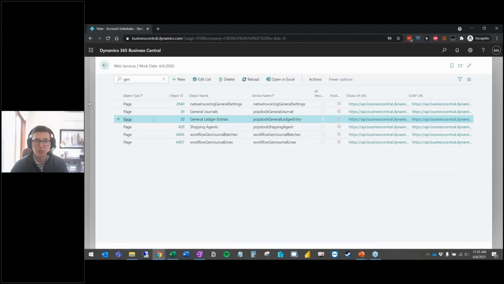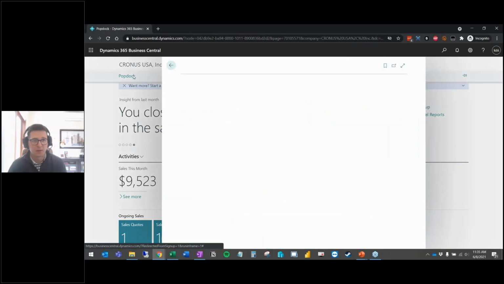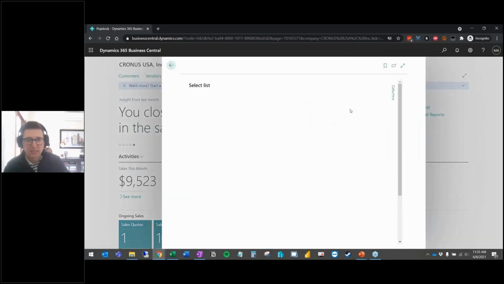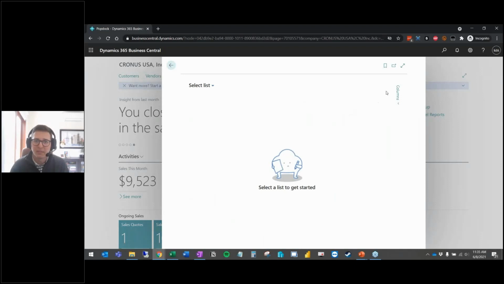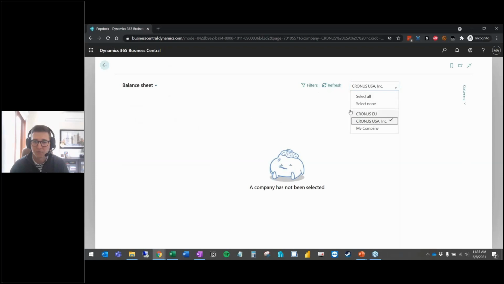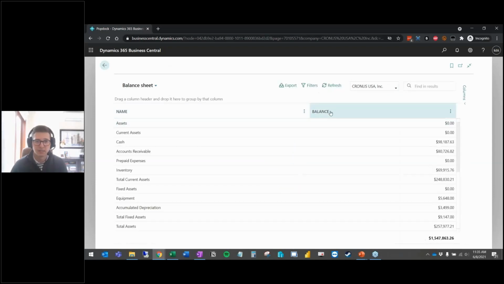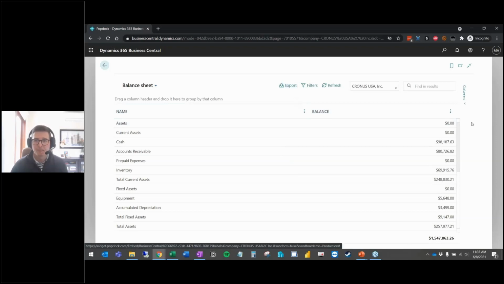So this is an extension within Business Central as well. And I can see this new menu option up here, Popdock. And with this module within Business Central, the biggest advantage is that it can show you quick out-of-the-box reports. So if I just wanted to see a quick balance sheet, this was pre-filled. This was a preset view that came out of the box, and you could run this report, export it to Excel, things like that.